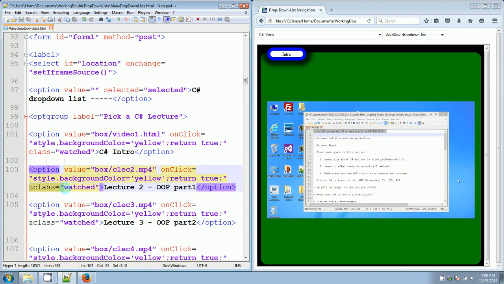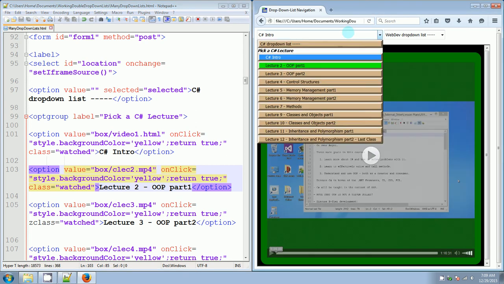Here, I misspelled class equals watched because I only want it to have a lime green color when I've looked at it. Then I'll just come here in the source code and I'll take that Z off. And when I take that Z off and save my code, then when I refresh my page, now I've got two things with a lime green background. So that's basically a way for me to bookmark through my code where I've been, where I've left off, and where I need to start in case I forget.